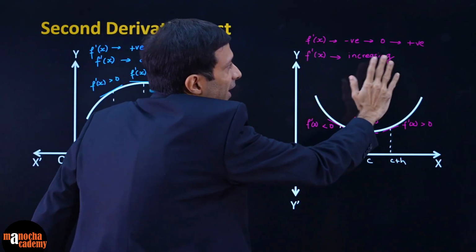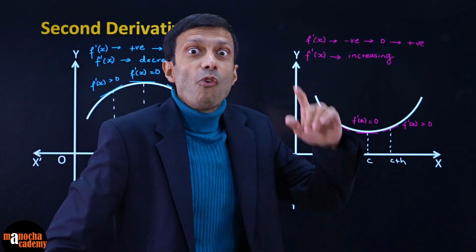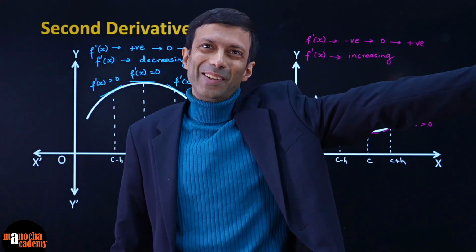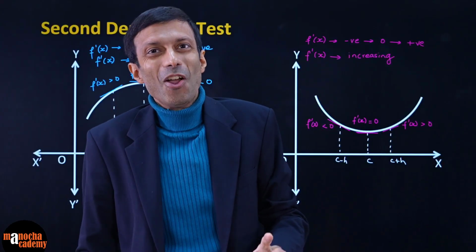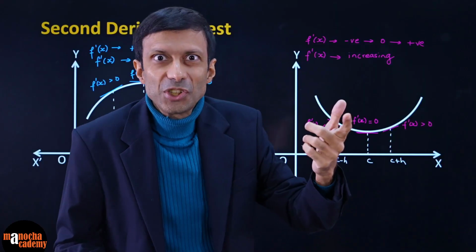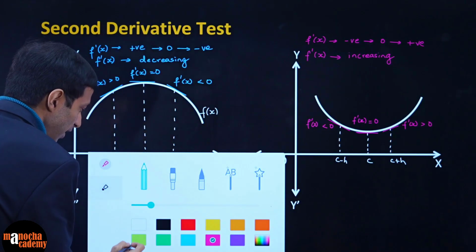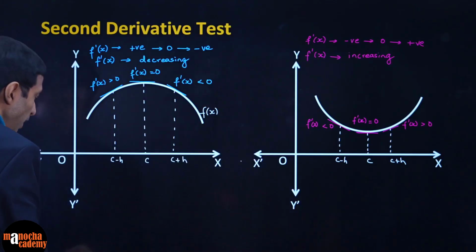The slope is clearly an increasing function. Yes or no? Now suppose I tell you, find the slope of the slope. I know it's getting crazy, right? Find the slope of the slope. Slope of the slope means double differentiation, double derivative. So can you tell me, now look at it and tell me, and the concept will be clear.